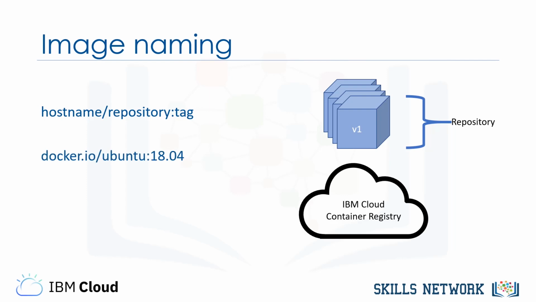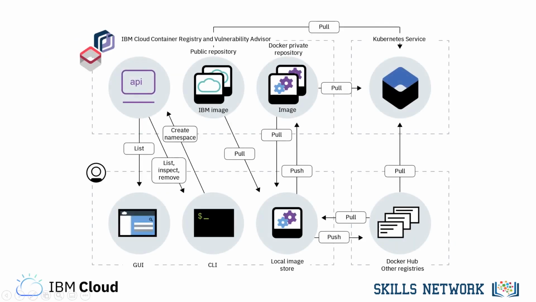Let's look at an example. This image name is straightforward. The host name, docker.io, shows that we are pulling the image from Docker Hub. The repository name is Ubuntu, so we know we are pulling an Ubuntu image. Finally, the tag is 18.04, so we are pulling that version of Ubuntu. In fact, the Docker CLI infers the docker.io hostname if it is excluded, so we could run this simpler command to pull this image.